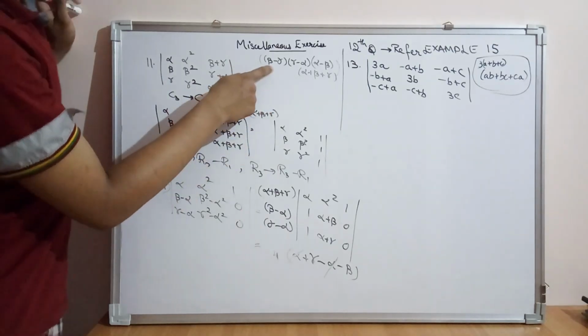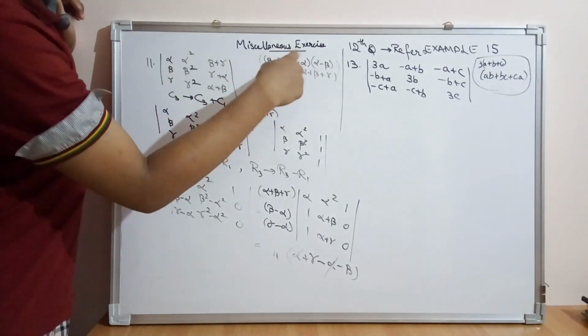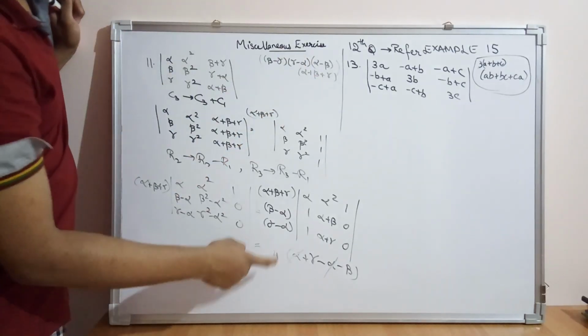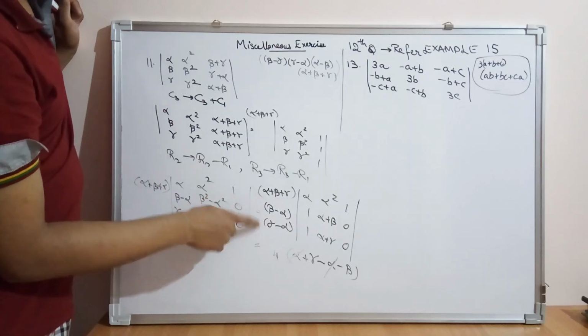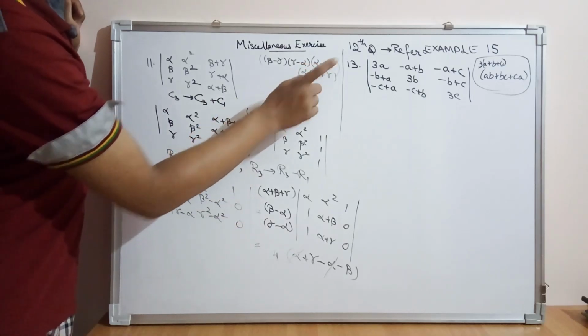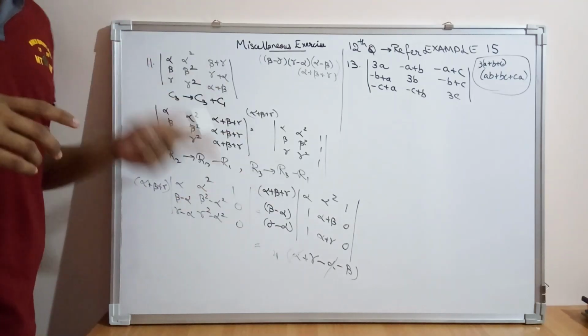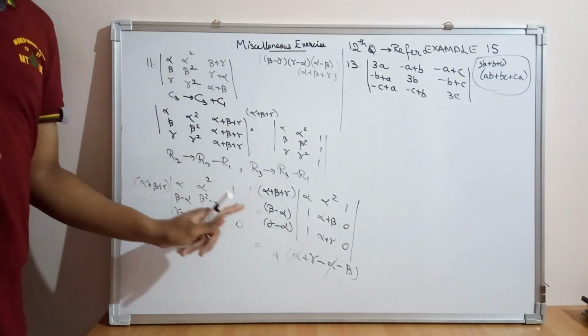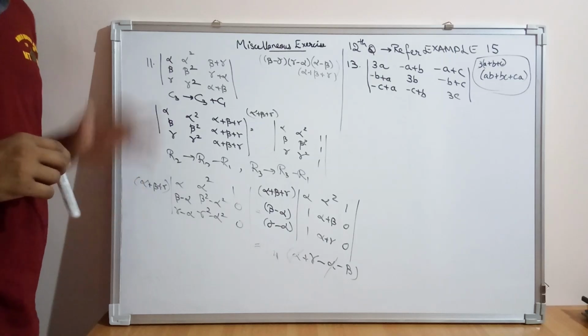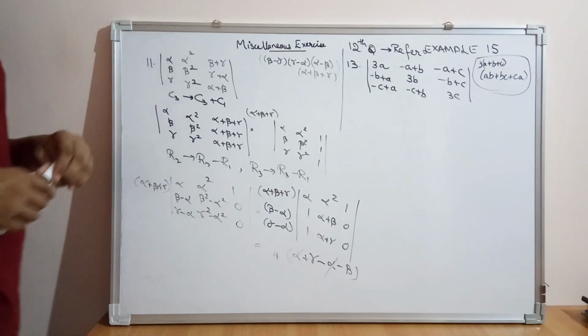So it is beta minus gamma given here. But why did I get gamma minus beta? That was because of one of the sign difference. Here I had to get alpha minus beta, but I got beta minus alpha. If I multiply minus 1 to both of these factors, we are going to get this right hand side. That's all about the 11th question.